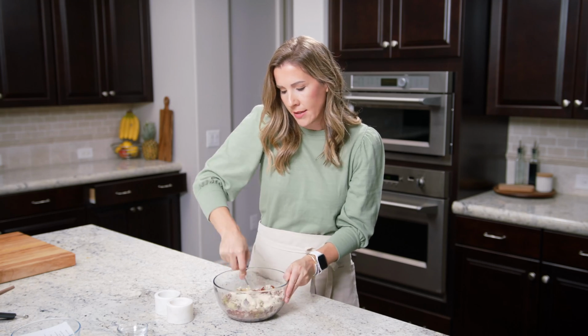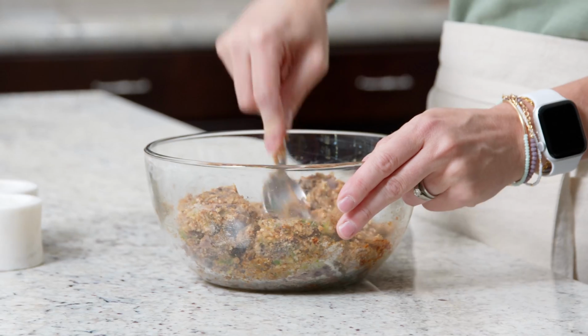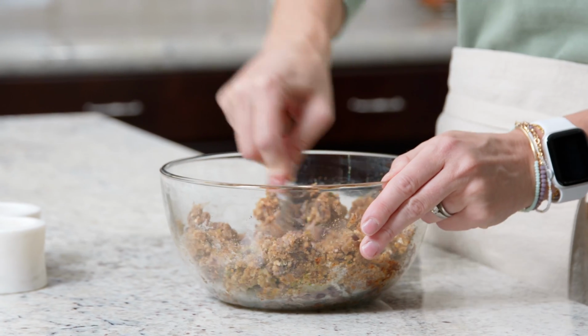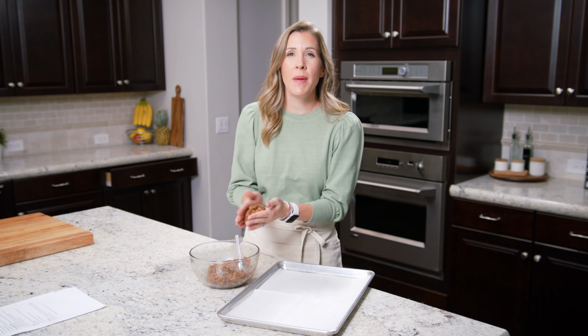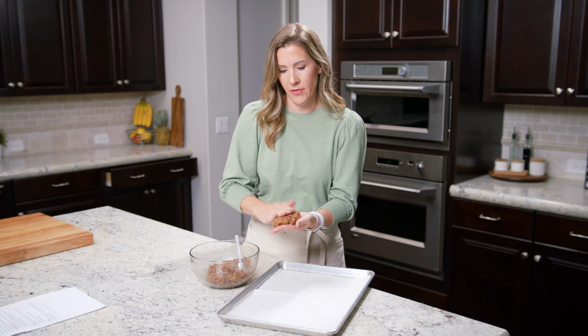We're ready to mix this together and form our burger patties. Get all those seasonings incorporated. This smells so good. As you mix it, you should be able to tell that everything's coming together really nicely. It's not too wet or too dry. Okay, we're gonna scoop this mixture to form our burger patties. This will make about 4 really good sized black bean burgers, or 5 smaller burgers if you want.